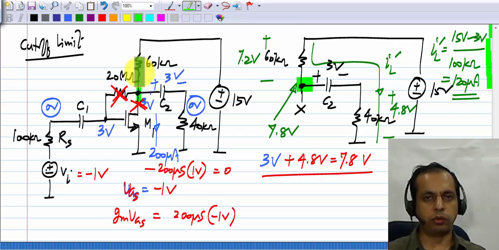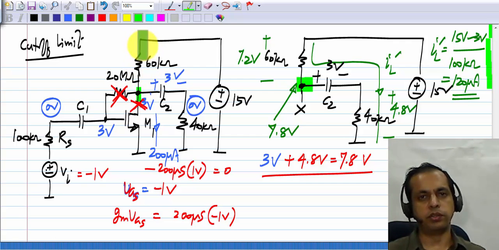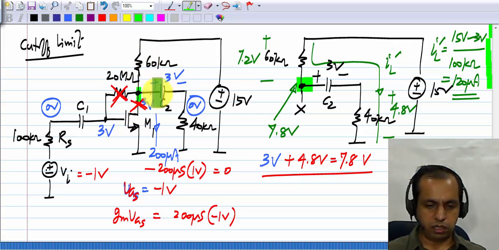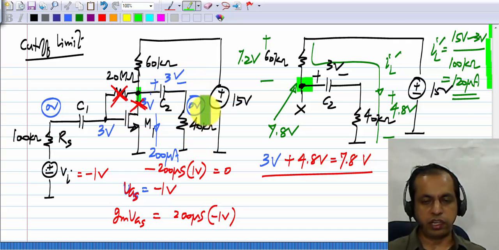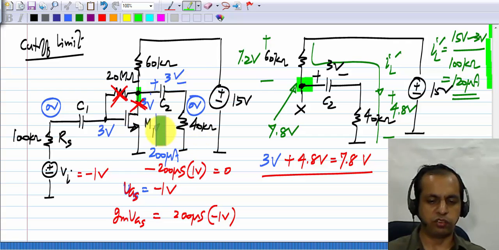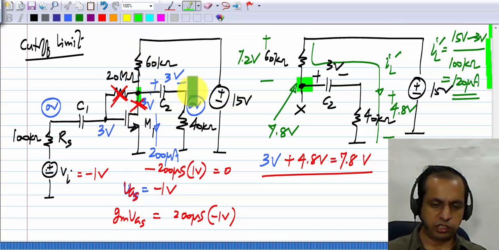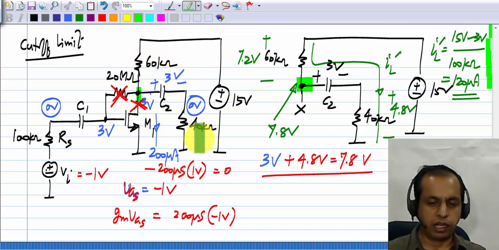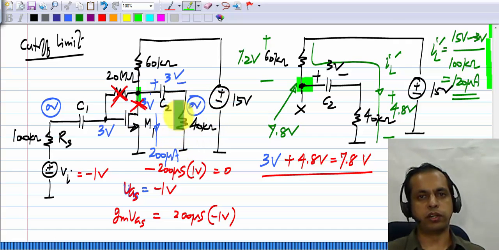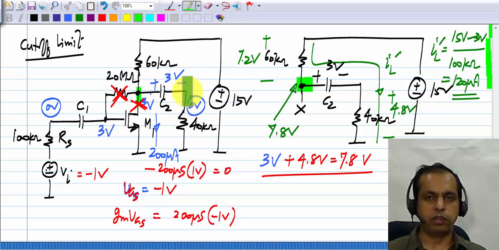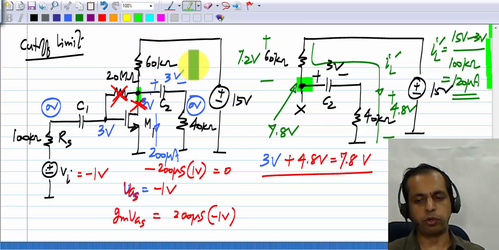As this voltage goes above 3 volts, obviously the voltage across the resistor reduces and the current here reduces. And this voltage also increases, so the current here increases. So a part of this current also goes that way and the drain current reduces even further. And cutoff is the point where all of this current is flowing into that, and that current is not zero unless this load resistance is an open circuit. It is infinitely large. So if this 40 kilo ohm was not there, if it was an open circuit, then when the transistor cuts off, this voltage reaches 12 volts. But because we have a load resistance, this does not reach VDD. This is an important thing to remember.